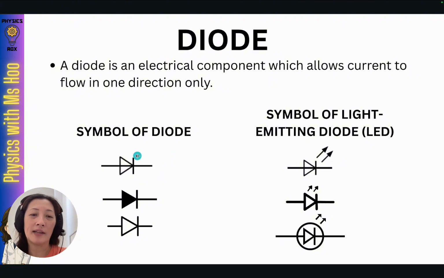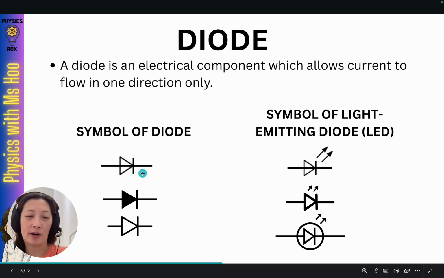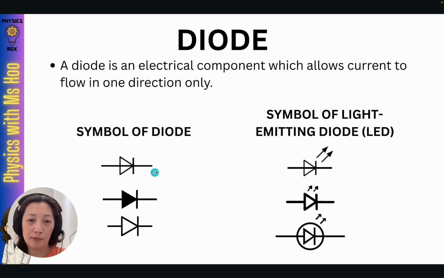So in the case of the diode, all of them basically have a triangle. Some of them, the line may go through the triangle. Some of the triangles may be filled in like this, or some might be hollow triangles. As long as you see the triangle with the line showing the current direction, that would be the diode. In fact, these are not the only symbols that I've seen. Some symbols also have circles around the triangle instead, like the one on the right here. It's just that for IGCSE, we can draw the diode symbols without the circles.